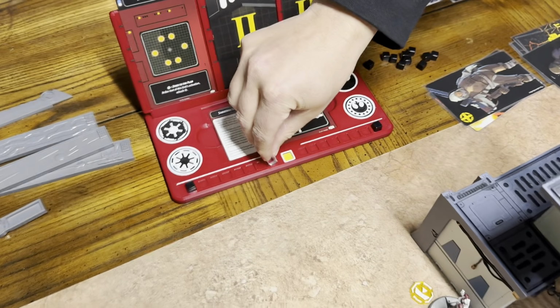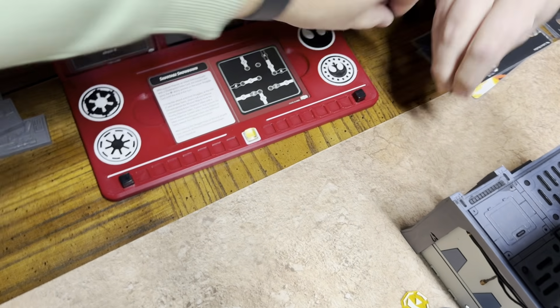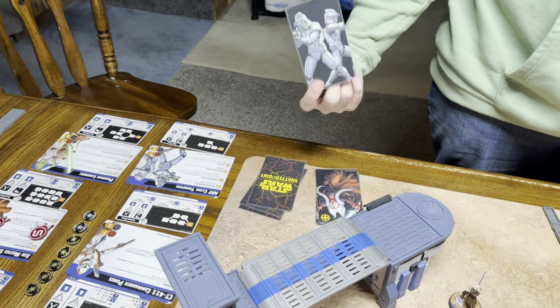Going into the middle, which means we're getting momentum cubes on both sides. Alrighty. Add those right now. And we'll go back to me. We're going to get the ARF Troopers.